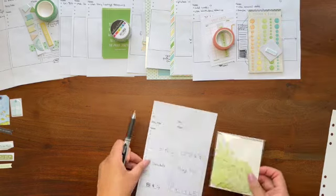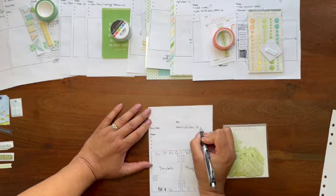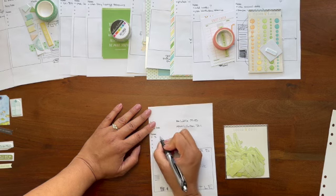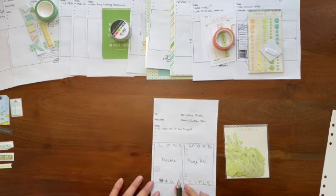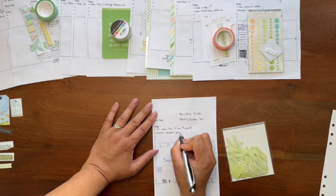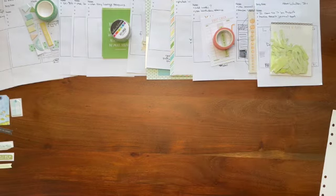Okay, this one here, I want to make the title or use these die cut alphas for the title that says Little Miss, I Can Do It By Myself. And if you're of my age or generation, you remember those Little Miss books. And so that's the title that I want to use there about my daughter. Again, it'll be a large photo and something that she's learning or figuring out how to do herself.